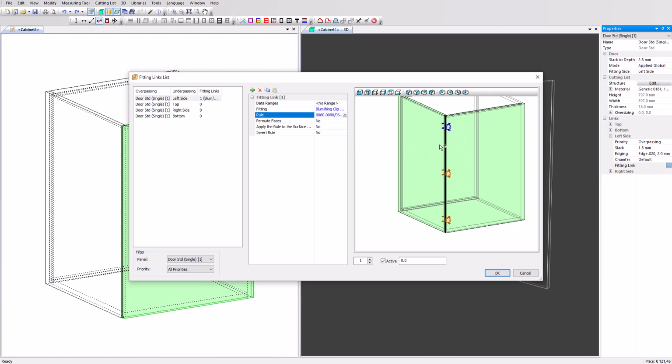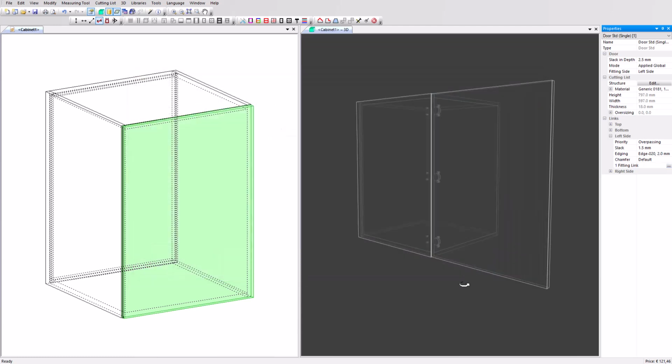The name of the rule describes what it is doing. It positions the first hardware at 80mm from the top of the door and the last one at 80mm from the bottom of the door. If the centered distance between these is more than 600mm, it will add an additional hardware to bring the distance back below the defined threshold of 600mm. Click on OK and the hinges will be positioned on the cabinet.